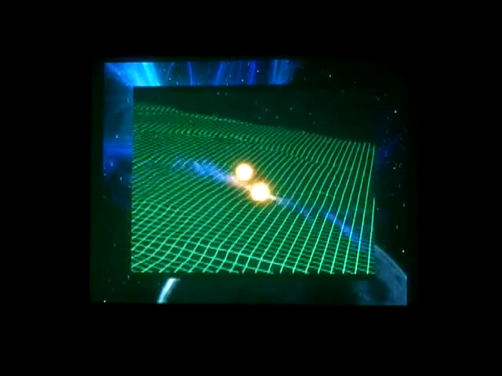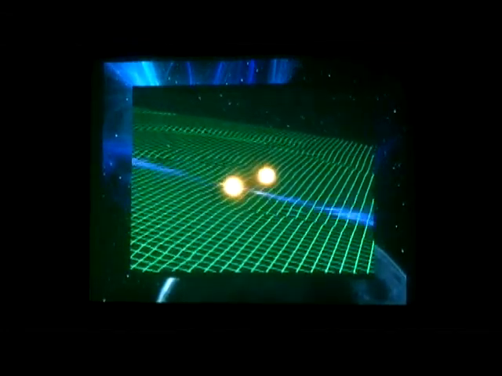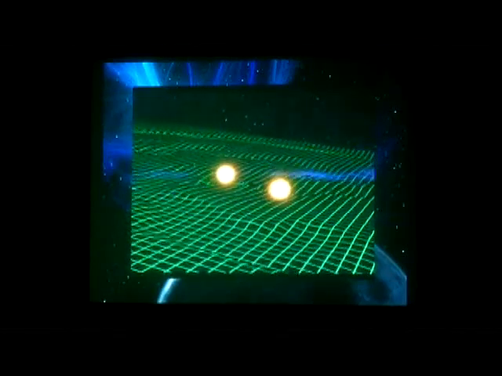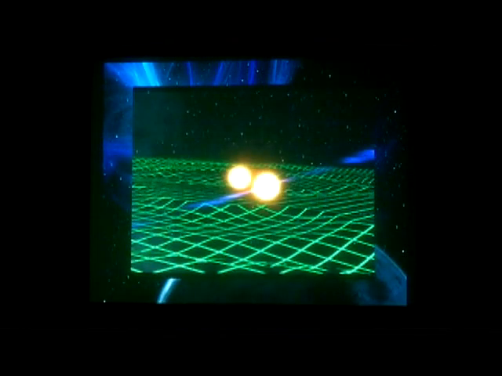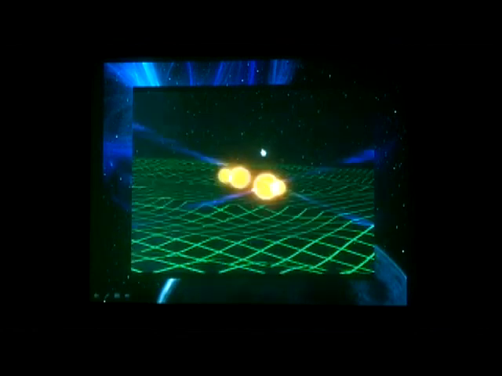All right, now we're gonna have to cross our fingers again, because here I tried to get fancy with an animation, and I'm hoping that it's gonna work. Okay, great. This is another method of detection, which is interesting to me. It's called pulsar timing. Now, in this animation that I've got here, it's not entirely apropos for what we're talking about, but it sort of works. A pulsar, as you can see there, is spinning, and that other object in this is a star, but it very well could be a planet. And so, let's see if I can get it going again.